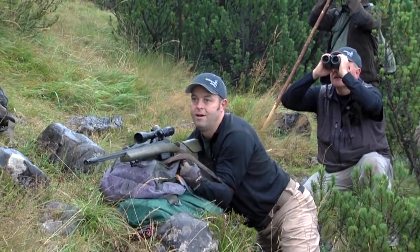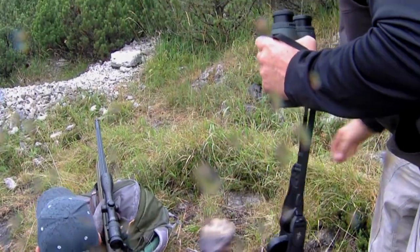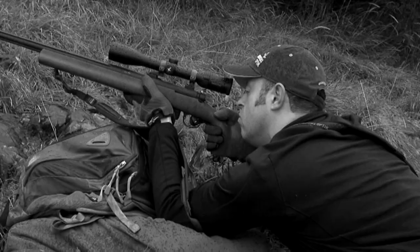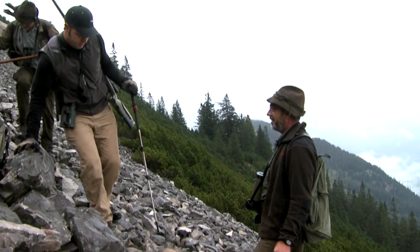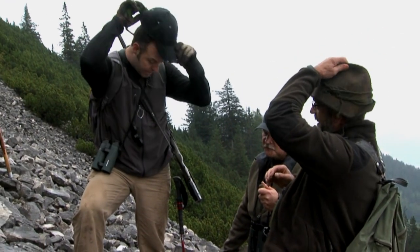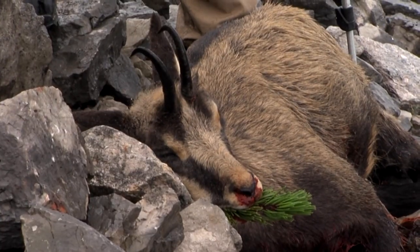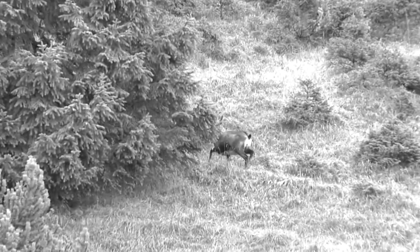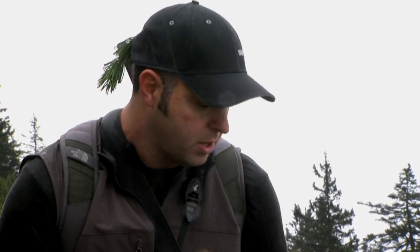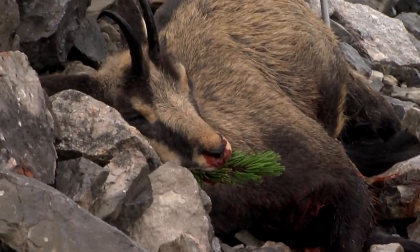Nice shot! Nice shot. On the same hill. You can be as calm as you want walking up this hill, but when it's time to take the shot, you can't help but get nervous on these guys. That was a great shot though. This tradition's been around thousands of years — it kind of symbolizes giving the animal his last dinner. The really nice thing coming over here is the history, the tradition, and the respect they show for the animals. They really take the time, with the optics, to pick out the best trophies — whether it's the older ones or younger ones that aren't going to grow as big. In the end, they really balance the herd, and that's why we just saw tons of chamois.